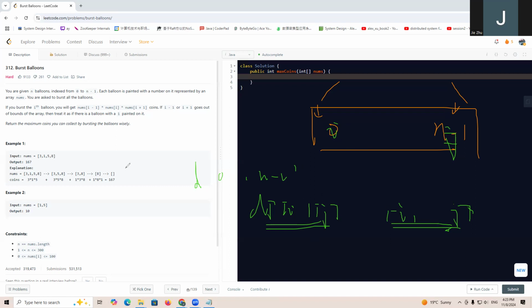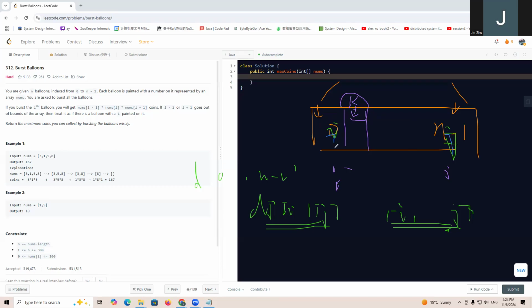We already calculated. We can think about, in this i to j, right, there are two kinds of scenarios or directions we consider. One is the first balloon we are trying to burst. For example, k from i to j, right? But for this one, if we choose this, it separates our balloons like this, the range i to j without k, right?